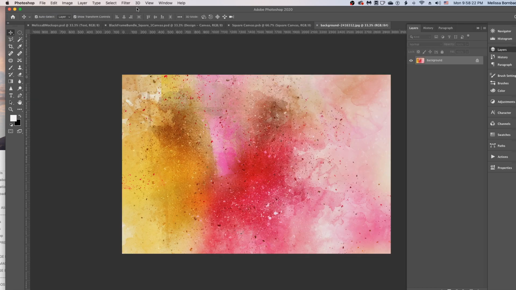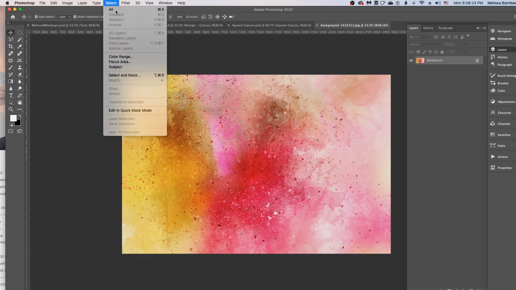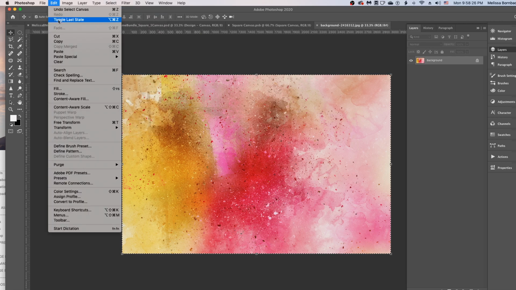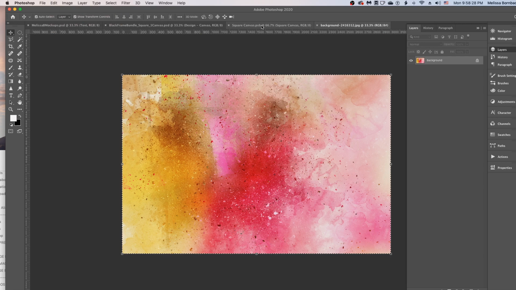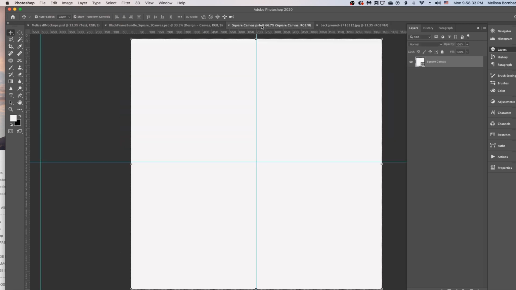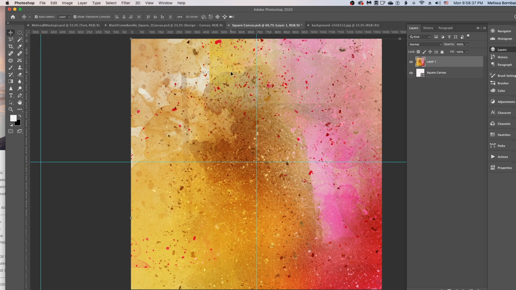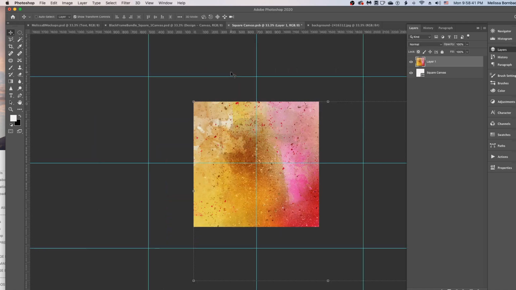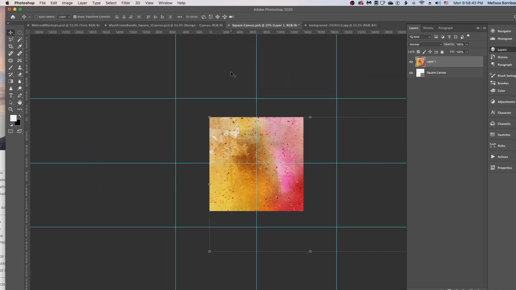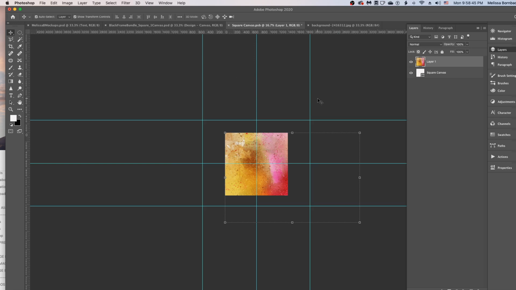And then once the artwork is open, we'll go to Select All, and then Edit, Copy, and we'll click back on the Smart Object file, and then go to Edit, Paste. If you want to zoom out a little, you can press Command minus on the Mac or Control minus on a PC. You may want to size your design up or down a little.